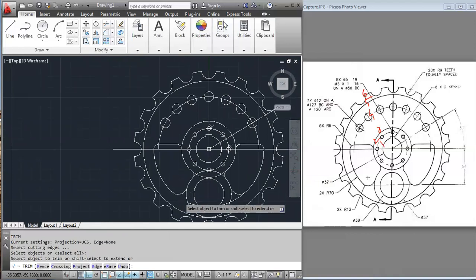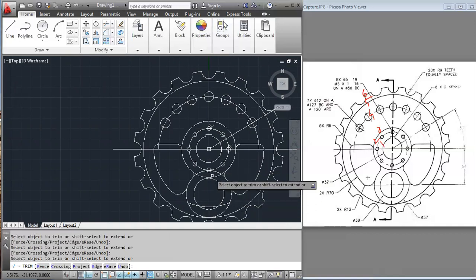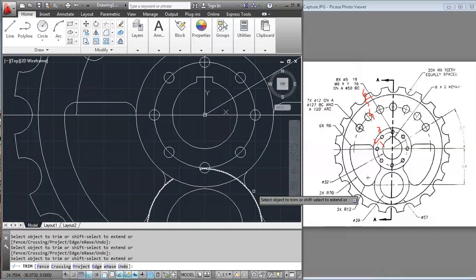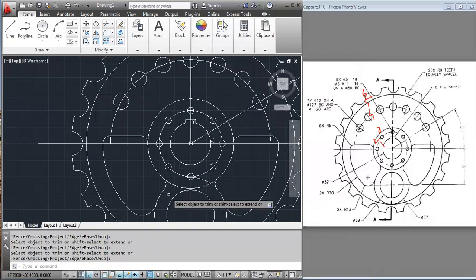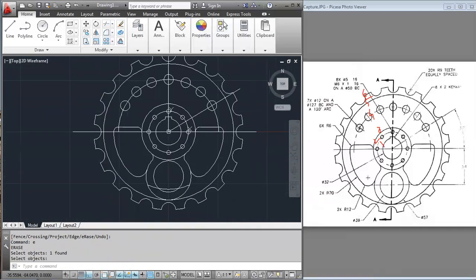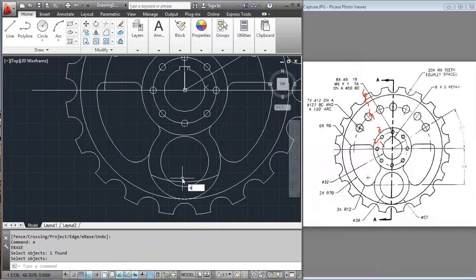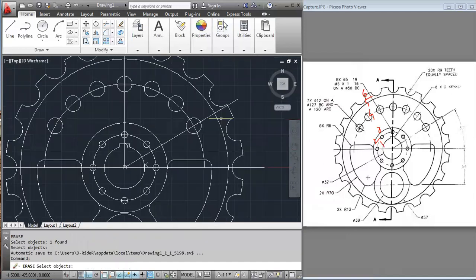Trim again. This is not needed, neither this one, right? And over here, this whole part is needed, but these parts are not needed, right? So I can just trim this much. I can just trim this much, and then I can erase this as well. And below, I can erase this part because this won't be needed.